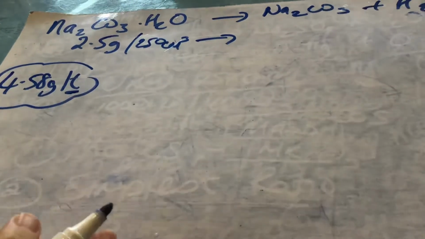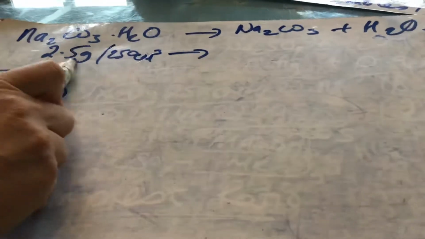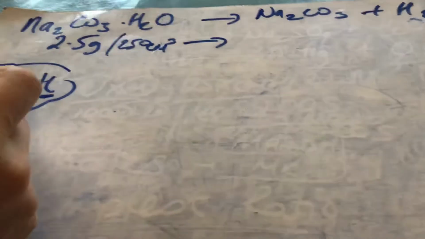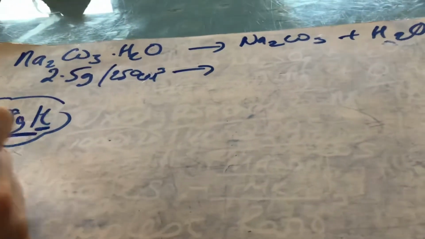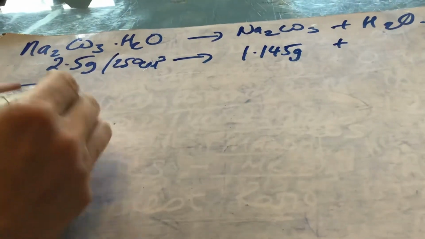So this is a common mistake where people don't have the same volume. You know, you're not comparing like with like. If you've got grams in 250 and grams per litre, okay, so you must divide this by 4. And when you divide that by 4 there, then you're getting 1.145 grams in the 250, okay? So I have to divide this by 4.